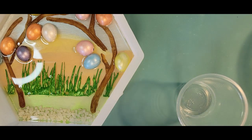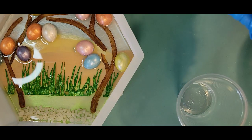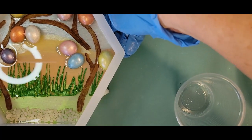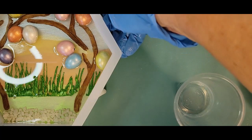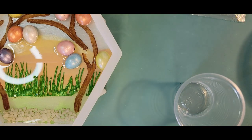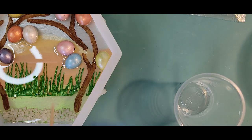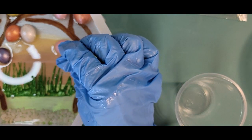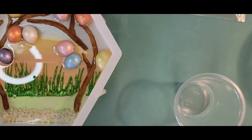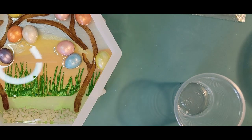So I want to put a few of these in just with the clear, into a bunny mold. Let me move this over just a skosh. Yeah, everything looks like it's gonna hold. Must have sealed those eggs pretty well. Unless that's a bubble. No, that's the UV resin. Something's floating. But anyway, I'm excited now for sure.